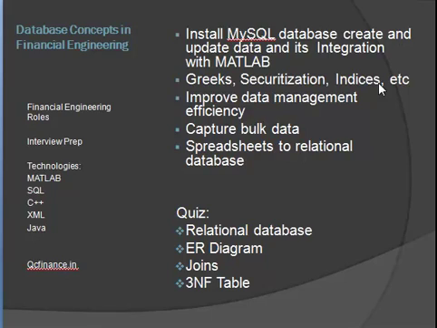The first step that you could do in learning this subject is to install MySQL. In the coming classes I'll talk a little bit about that, and integrate that with MATLAB, so that whatever happens in MATLAB gets stored into the SQL. I have made some videos that do the same thing. They talk about how to integrate MySQL with MATLAB, so that the data that you brought into MySQL could be called by MATLAB.